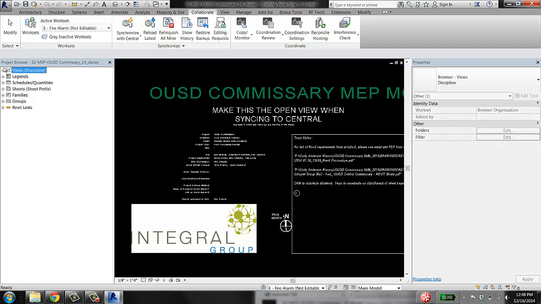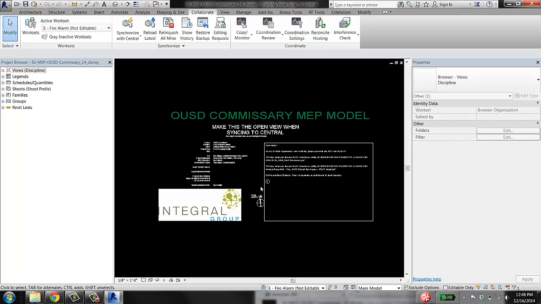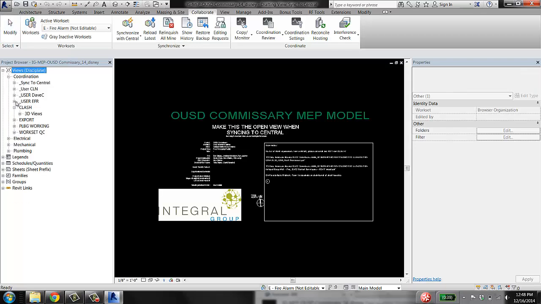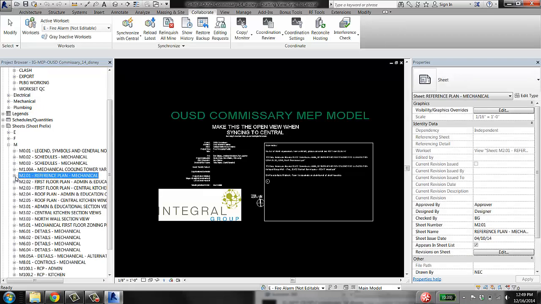Over in the project browser, there are views, legends and schedules, sheets, and then families, groups, and Revit links. What we're going to be looking at mostly today is views and sheets. So we talk about this as a model. There's a big 3D, there's a bunch of stuff in 3D land. You can think of it like AutoCAD's model space. And a view is essentially a separate camera looking at some different aspect of the model, whether that's a plan view, a ceiling plan, a section, or an actual 3D view. Views are just cameras looking at the stuff that is actually floating in this 3D space, the model. And then sheets are simply sheets, title blocks, and you'd put views onto sheets.